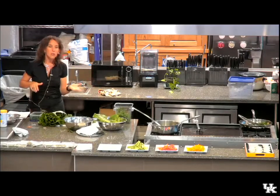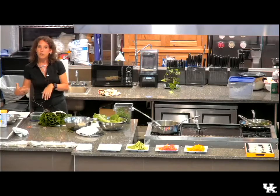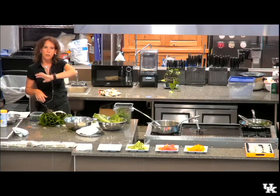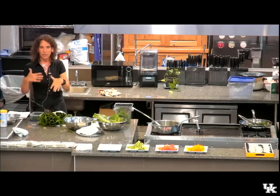So not only can you use them as the wrap themselves, but then you can put your veggies in your wrap. And the two spreads that I've got here would also be really nice in there as a little bit of a binder.